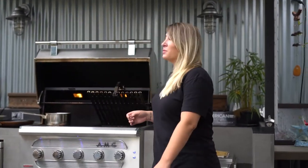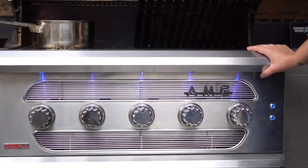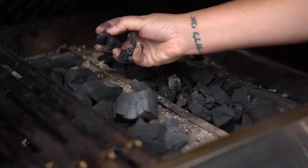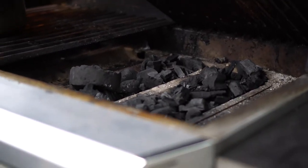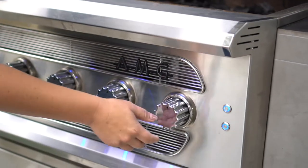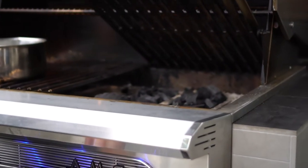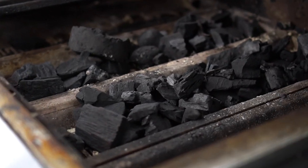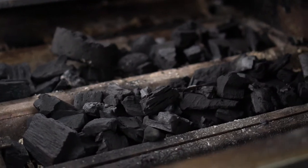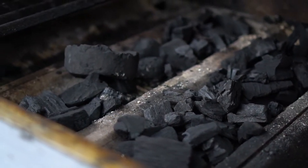Typically I cook on my Sizzler 32 at home, but since Wes is out of commission, I'm going to cook on his badass AMG today. He usually puts in million-year red oak, but I'm just gonna stick with charcoal today. If you guys don't already know about the AMG and how it works, we're just gonna light the burners, let that sit about three minutes. Once it's lit and you're burning your natural fuels, we can turn the burners off and you're just gonna be rockin' and rollin'.